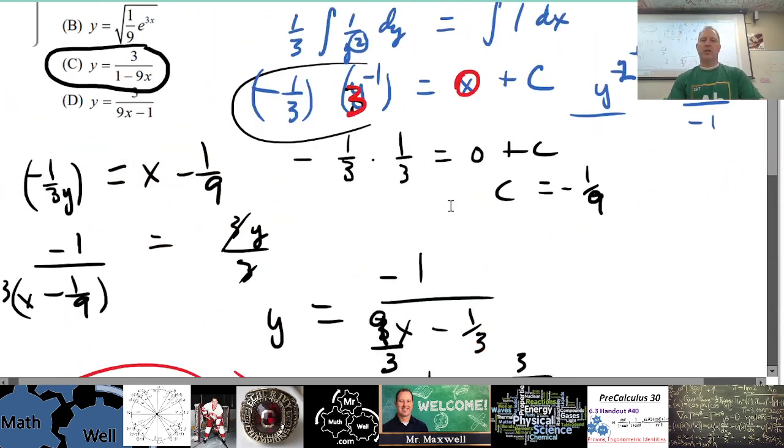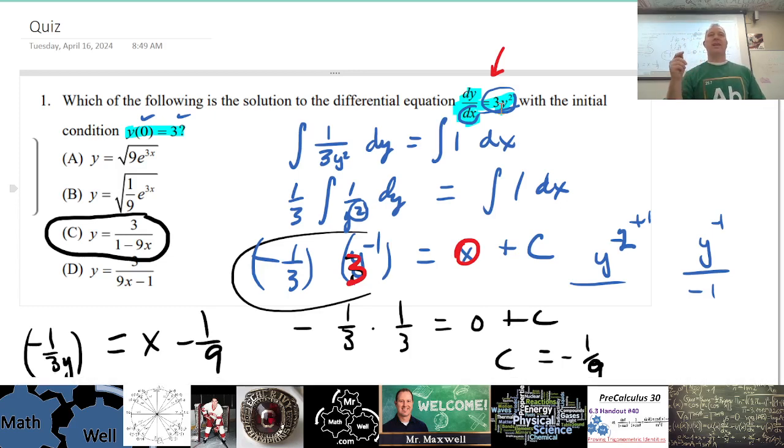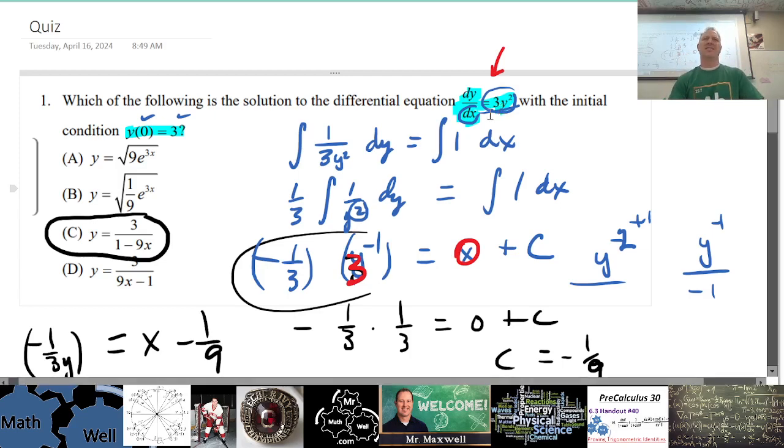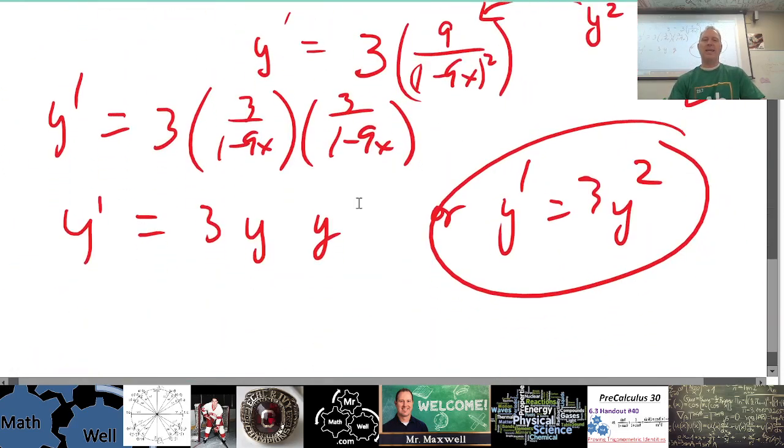But the question gave us the derivative in terms of y. They didn't show us what y was because that's what we're trying to find. So that's why they just let it equal y instead of 3 over 1 minus 9x, because we might have been able to figure it out just from looking at it. That make sense? That's a great question, one I hadn't really thought about for a while. But yeah, if you can write it as 3y squared, given that you have your new particular equation, then that checks out. That's good.